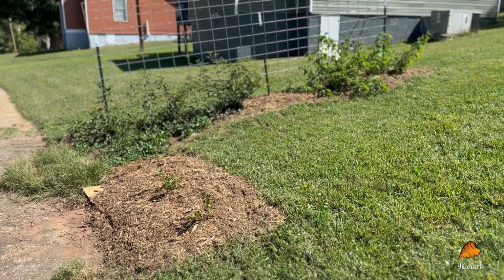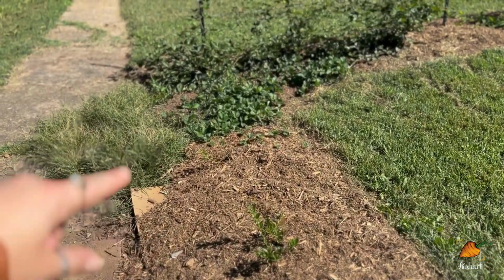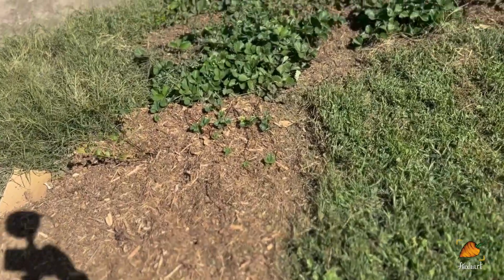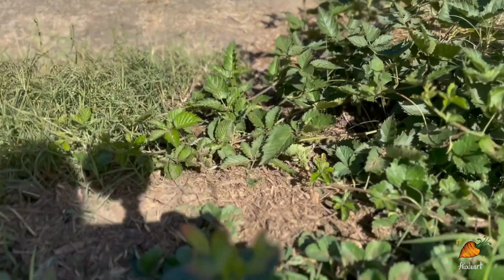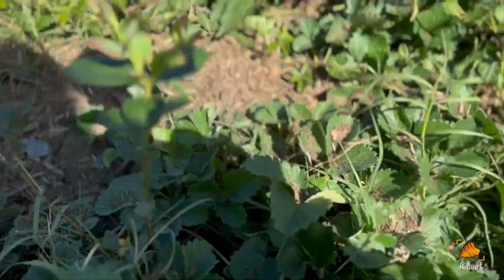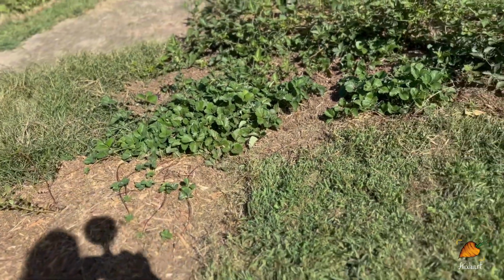My berry patch looks a little more put together than it usually does because I did a ton of weeding and remulched a lot of it. So I gotta figure out what to do with this patch of grass that insists on living on the sidewalk. But you can kind of better see now my blueberries, which look okay. This one has started putting on new growth, which I think is a good sign that it's feeling a lot happier than it was. These strawberries are very happy. You can see they're already coming across the top of the mulch here if I move my shadow.